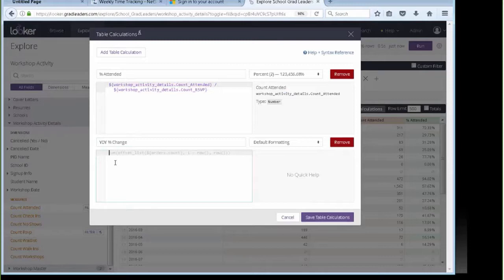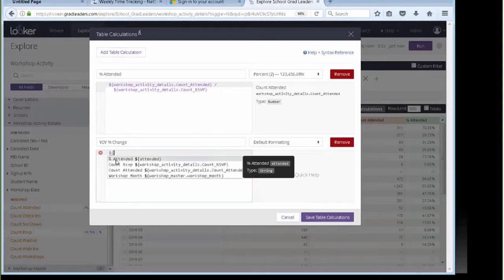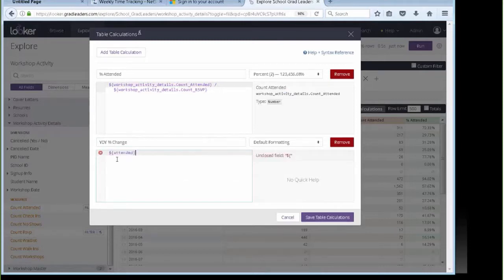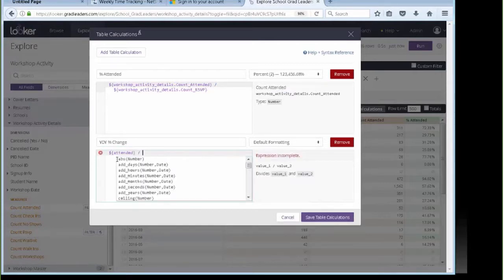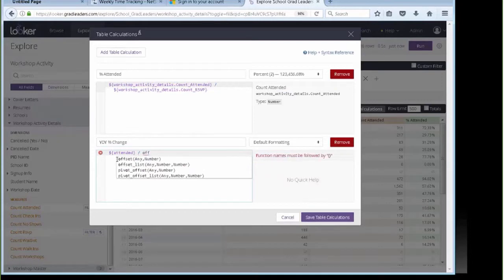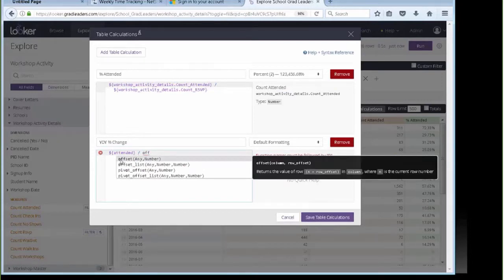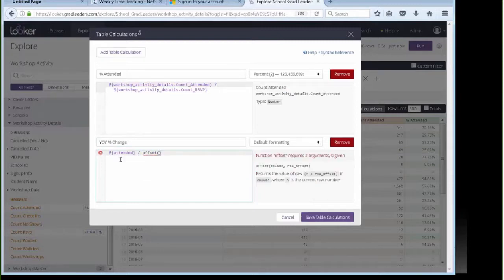I'm going to start again with the number of people attended. I'm going to divide it, and I'm going to use a function called offset. And if you're concerned that, well, how would I know that? I'm going to show you in a moment what tremendous documentation they have here. But you can see every time you start to type something, it is offering suggestions for me. So I'm going to use the offset function.